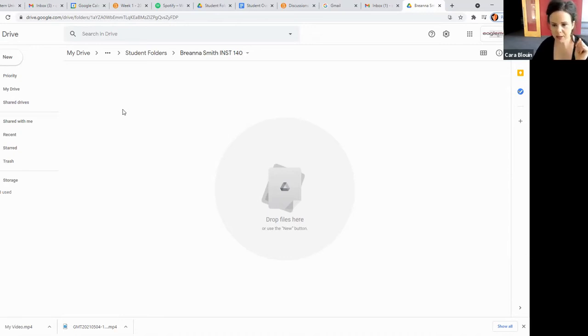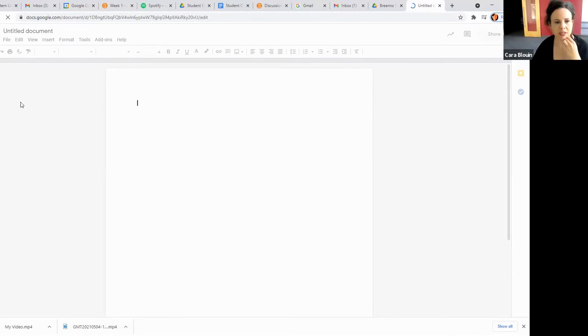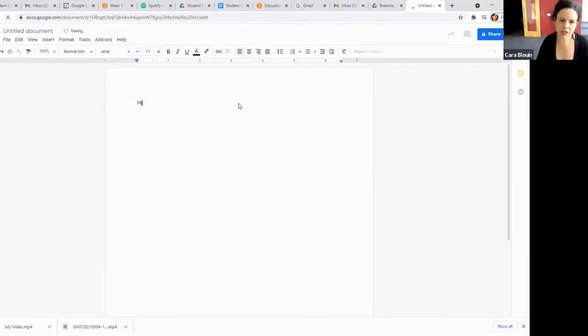It's basically the same as using Word or Excel. If you want to create a new document, go over here to the upper left and click on New, and it'll ask you what kind of document you want. If you want something like a Word document, you're going to click here on Google Docs. And you'll see that the document that's created is basically like a Word document that you can just type into and use the same way that you would use Microsoft Word.